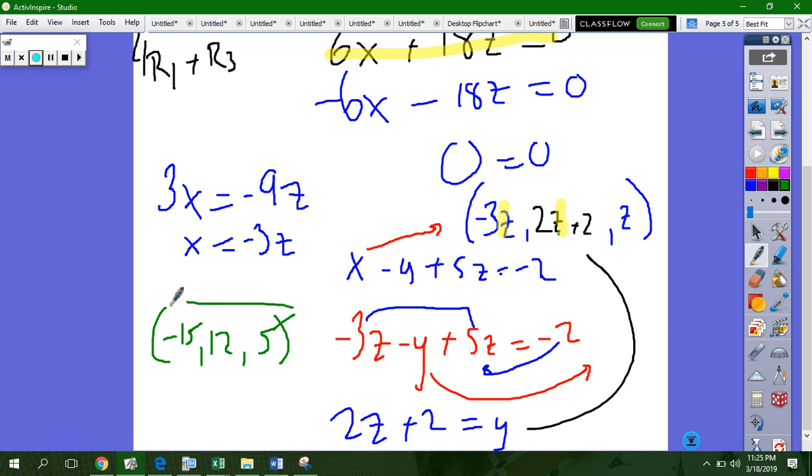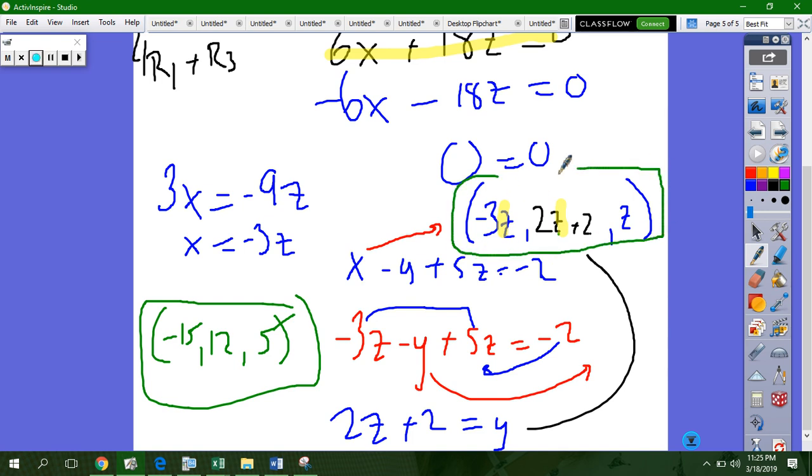So notice, guys, this is a solution to that equation. It should work if you plug it up into the top. But this right here, this is the answer to that. The reason why it's the answer is because that will give us any solution I plug in for z. Hence why infinite solutions, because there's an infinite amount of numbers I can plug in. I could plug in pi for all I care. It's still a solution. Okay.